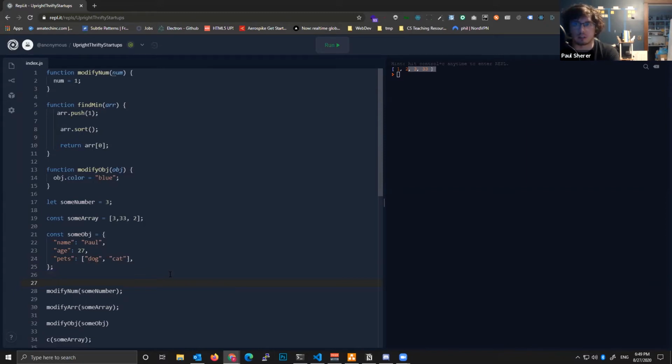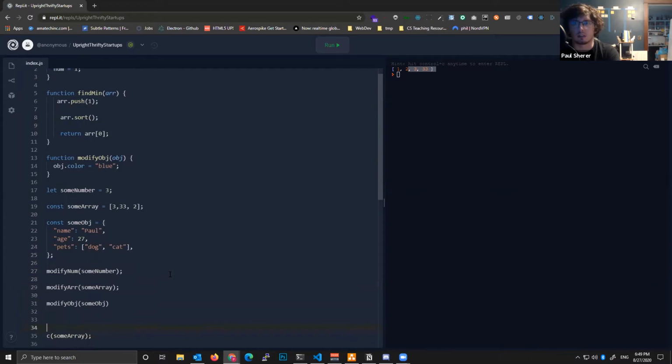So let's say down here, I want to log some array of 0, and I expect this to be 3 because my array is defined, or maybe in my program I assigned it and I know that I want the first value of it, but then something else in my program between the time when I assign it here and I log it here modifies it.